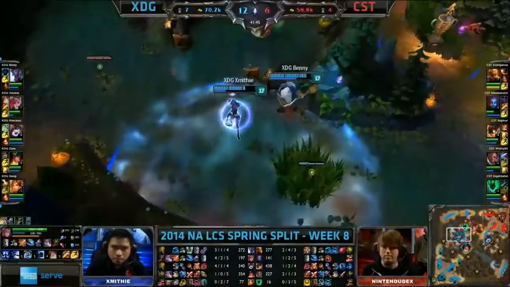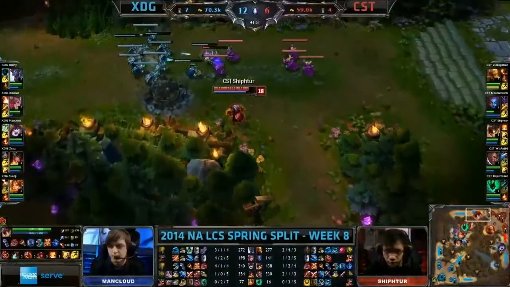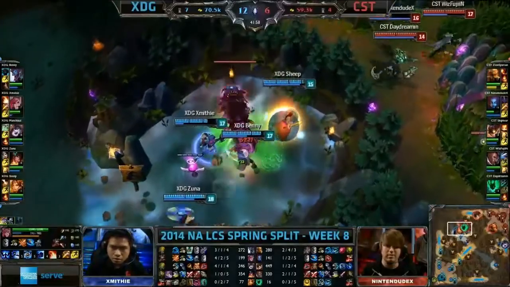The bottom one killed off by the turret. Zion can annihilate that top one really quick. Just send Ziggs is a good choice too. All right, Shifter. He's greedy. He's got giant CS numbers. He wants to get back at ManCloud and take that award from him.